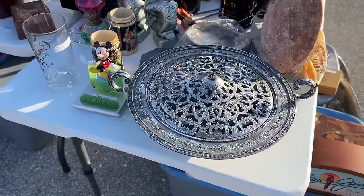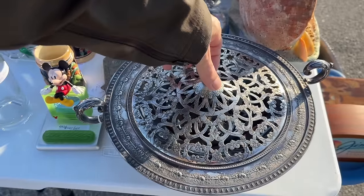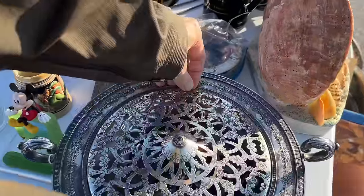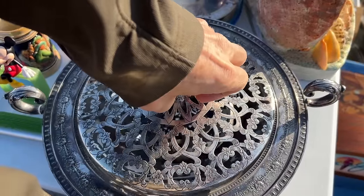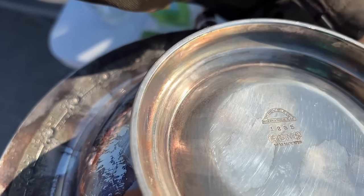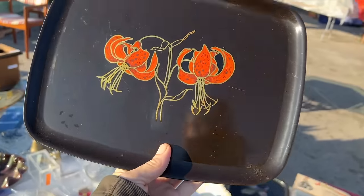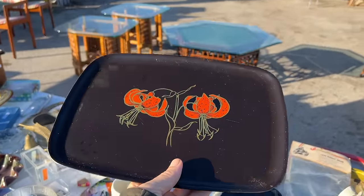I see some people starting to show silver plate again, and this silver plate piece is a really nice 1920s centerpiece with the flower frog — so this is actually a flower arranger in here. It's a little hard to do with one hand since the knob is missing, but you have your bowl underneath and then you arrange your flowers in it — it was very pretty even if you didn't put flowers in it. EPNS stands for electroplated nickel silver. This is a neat piece of Kuurok with the tiger lilies — I haven't seen this before. They only have $16 on it, and it's nice to see it in strong sunlight because every scratch shows, and this one doesn't show much, so that's good news.